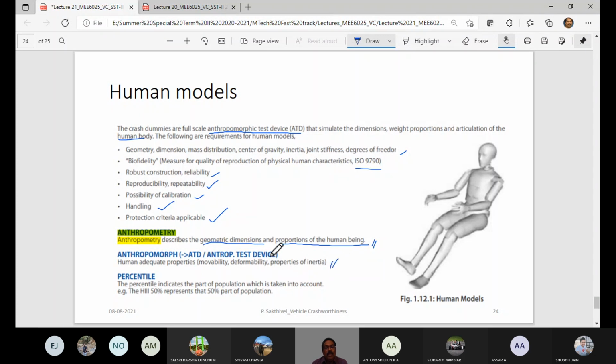Then percentile: you see that a human dummy is always given with a percentage. The percentile indicates the part of the population which is taken into account. The Hybrid III 50% represents 50% of the population, right? So this is the basics of a human model and its requirements.